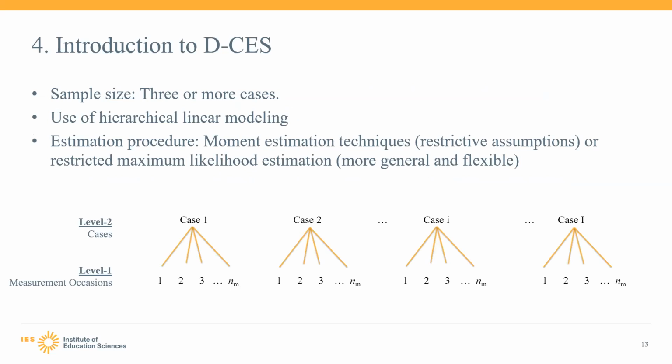This effect size estimation approach involves modeling the data from treatment reversal and multiple baseline, multiple probe designs with a hierarchical linear model that accommodates the nested structure of single case design data. Crucially, the hierarchical model captures variation in the outcome both within and across participants, making it possible to estimate a standardized mean difference effect size that is comparable to what would be obtained from a between group design.